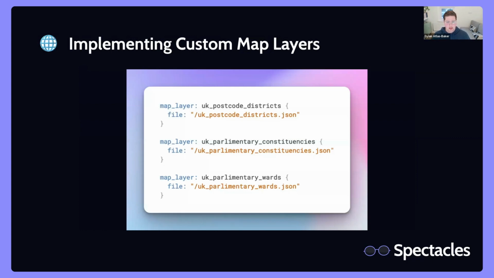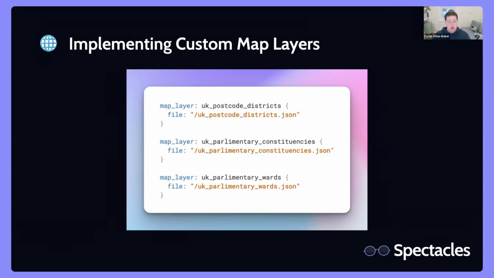And so let's talk about what that looks like. So there's actually a number of ways you can do this. One is that you can add the file directly to your code base. So you'll see here, we're referring to a file that is in our code base. You can actually also just point to a URL. So if the file's hosted somewhere and might get updated by other people and you want to get those updates, you can also generate a map layer with that.